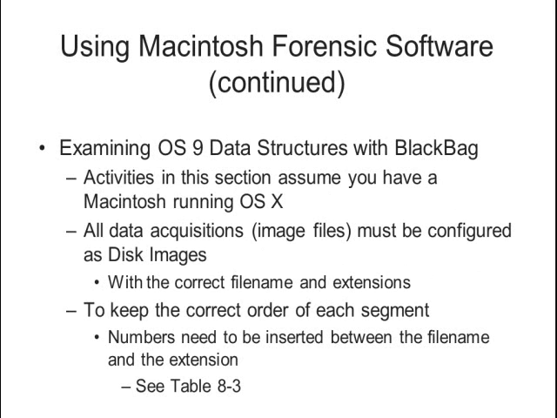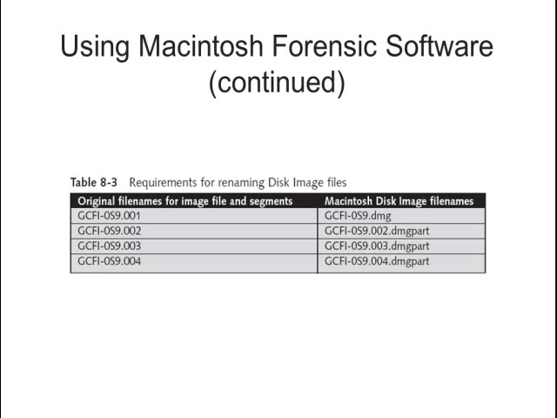In examining OS 9 data structures with BlackBag, activities in this section assume that you have a Macintosh running OS X. All data acquisition image files must be configured as disk images with correct file names and extensions. To keep the correct order of each segment, numbers need to be inserted between the file name and the extension.